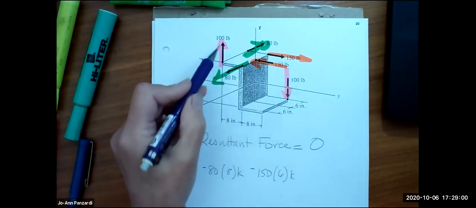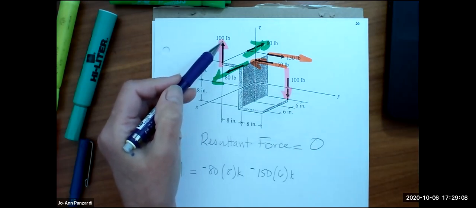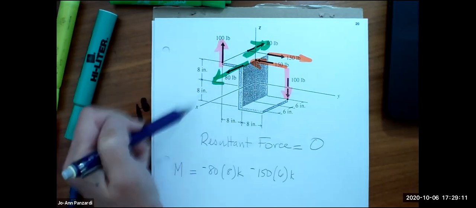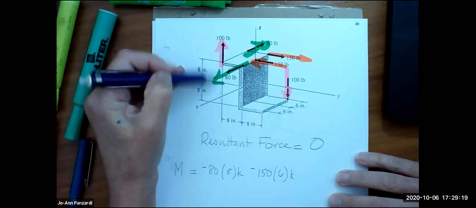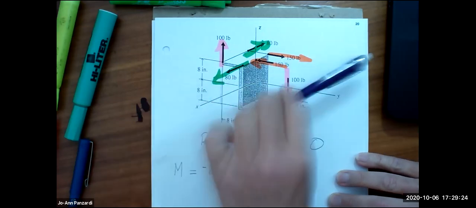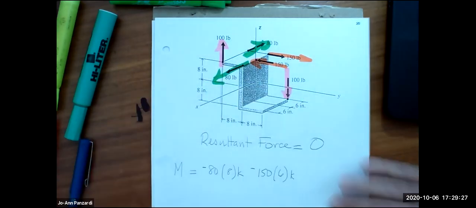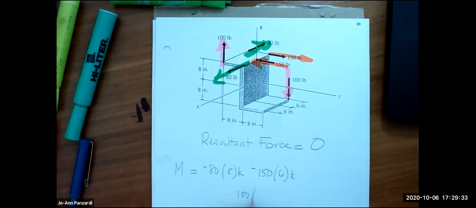Well, first of all, what direction is the 100 in? X, Y, or Z? It's in the Z direction. So can it create a moment about the Z? No. Does it create a moment about the X? No, because it intersects with the x-axis. Remember though, only one of them intersects. This is a couple, right? Yes. It's not just this x-axis, it's any x-axis anywhere. Does it create a moment about the X? Yes. So it's 100 times what's the perpendicular distance to create a moment about the X? I think it's 12 inches.